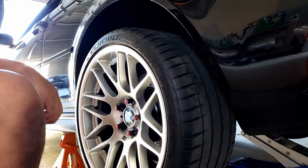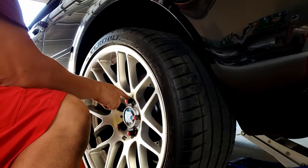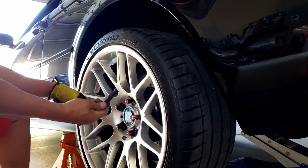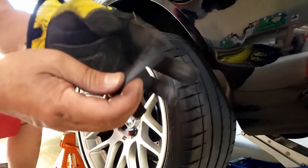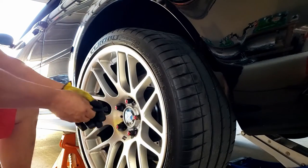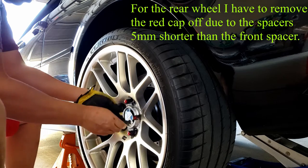Okay, now these lug nuts have these caps in there. Since my studs are a little bit long, I have to remove this cap. And this kit comes with these tools. These are very cheesy, this plastic. A couple times these notches here will deteriorate, but I'm not going to use this cap.